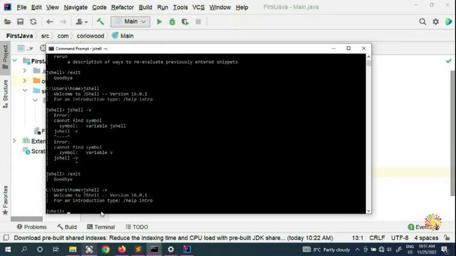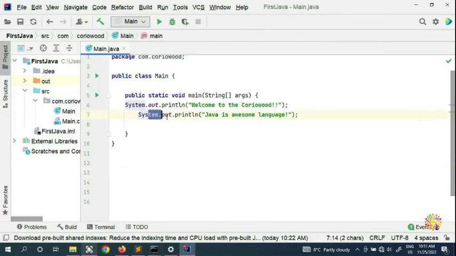So we begin with our first command. We are in JShell, and you can type exactly System.out.println, and I say hello, or we can say welcome to Wood. It is exactly like this one that we already know. So that's our first output for the literal string that we put on the command line.